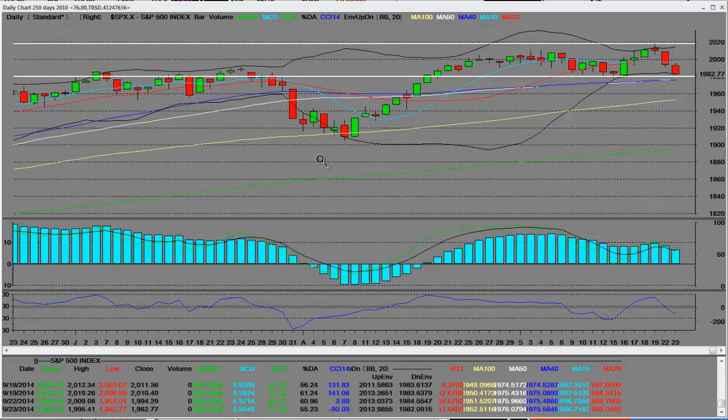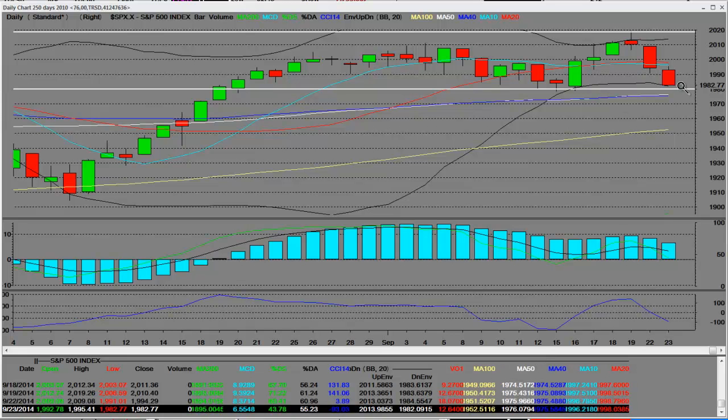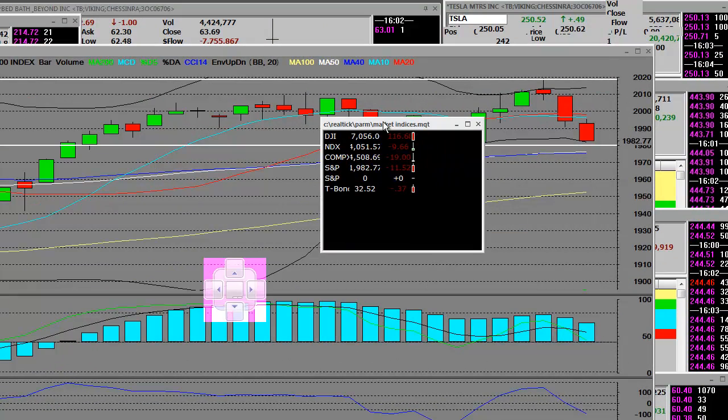I will just say from this low right here, I'm going to blow that up this way. One of the things that the S&P is going to do at 1976 is going to be our 50-day moving average, and the 40-day moving average is that blue and white line right there. The 10 and the 20, we had a sell down today, so the S&P today itself closed at 1982, down 11.52.